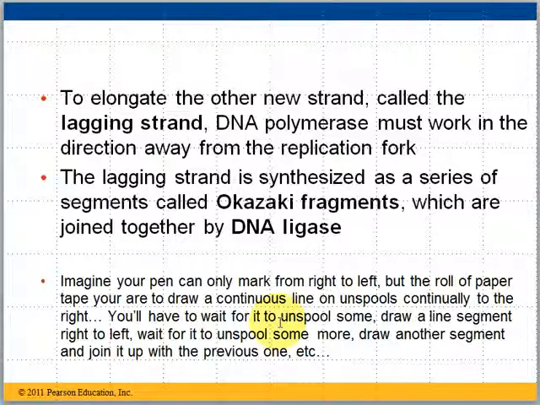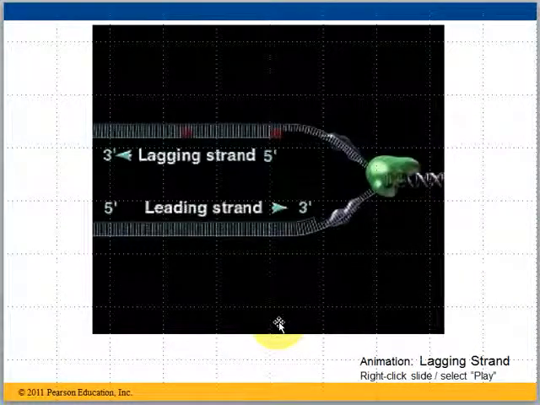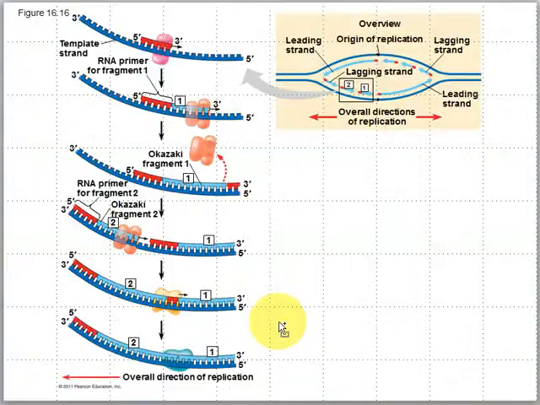That's very similar to how the lagging strand of DNA replication works. So your little segments that you have to draw are the Okazaki fragments, and the parts where you have to make them meet up to join to be a single continuous line, that's done in DNA replication by this enzyme called DNA ligase. Again, another helpful animation. I highly suggest you right-click and hit play so you can kind of understand what we're talking about, how the leading strand can work in one continuous long motion, and how the lagging strand has to be created in small little increments and then put back together by the DNA ligase.